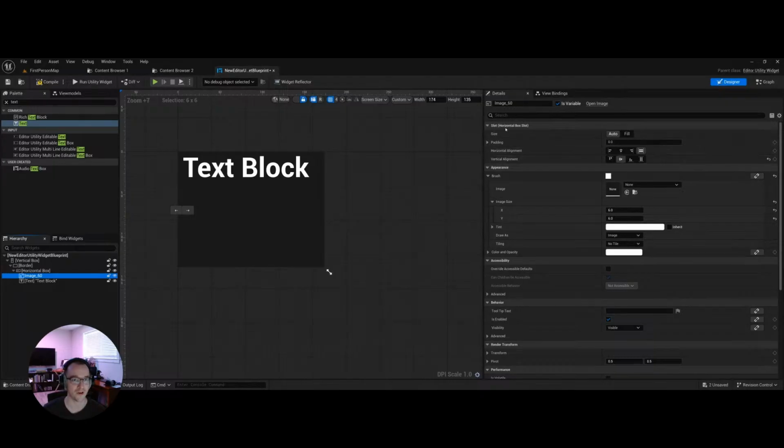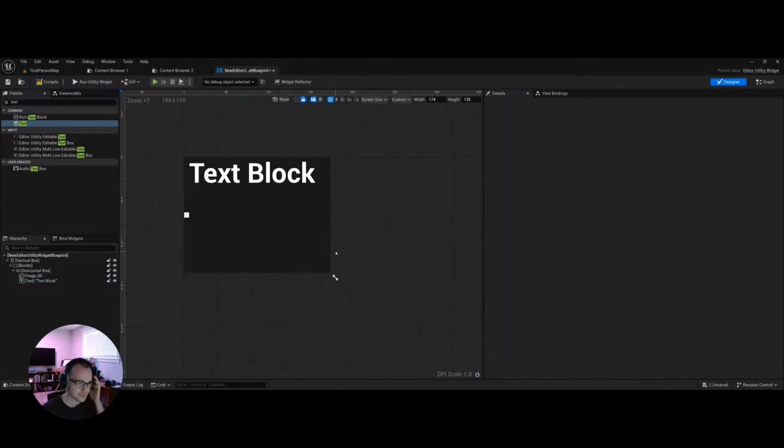The slot properties are referring to the horizontal box that the child widget is in. Since the horizontal box can have multiple slots, each of the widgets inside of it has a details section where you can change its behavior. This is probably where people most often have trouble with their layouts: should I fill vertically, should I do fill like this, what does fill versus auto do? I can get into that in a little bit.